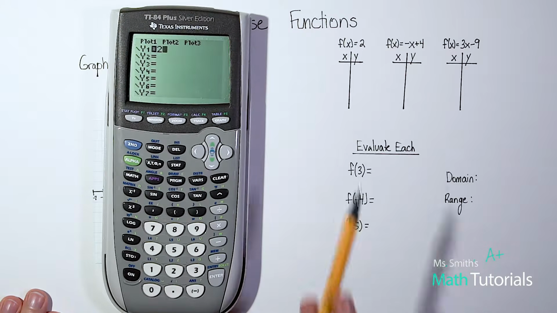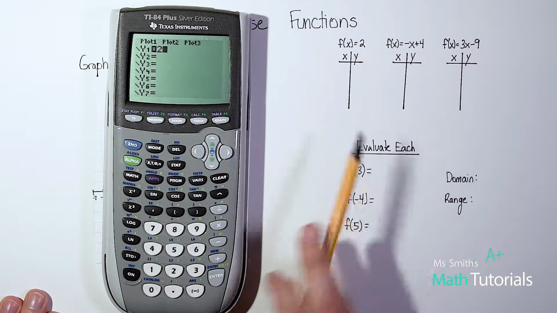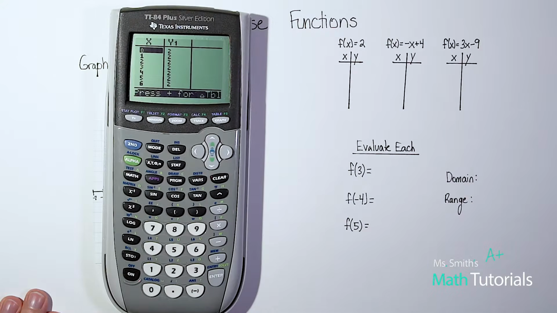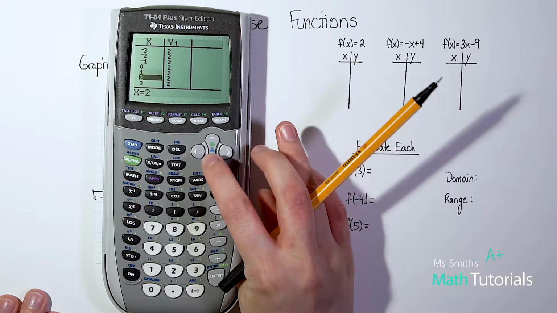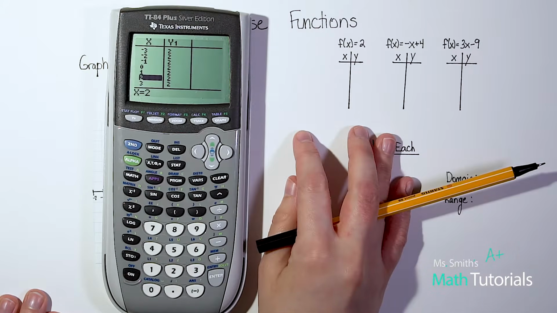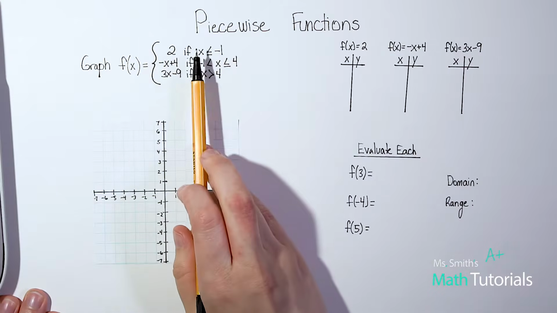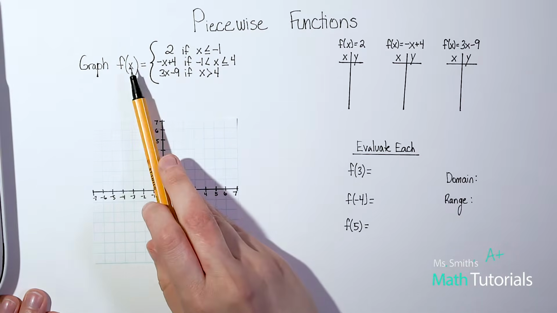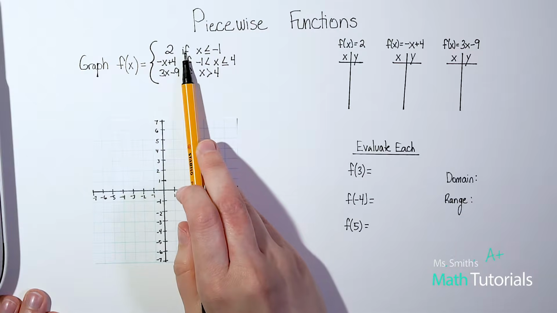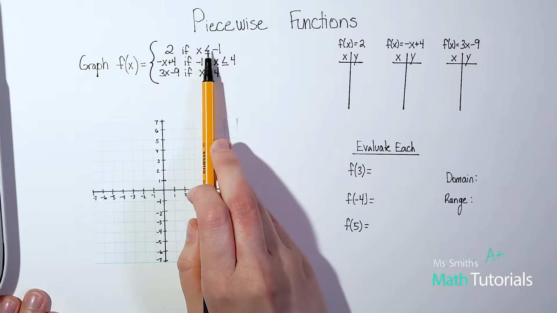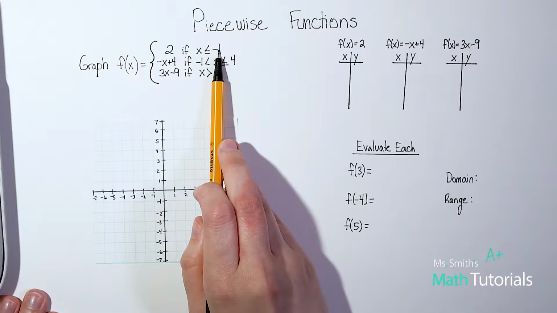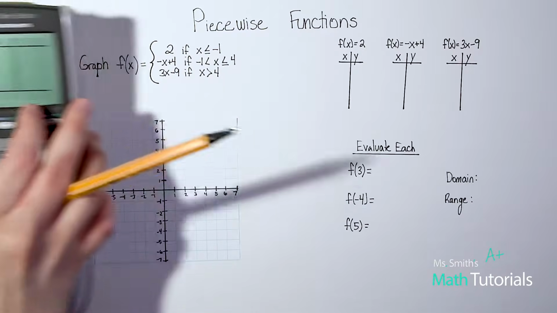And I want to look at my table. I want to figure out what my table of values is. So I'm going to go to my graph, and there are tons of numbers here, right? Like, where do you start? Well, that's when the if statements come in. So notice it said y equals 2 if x is less than or equal to -1. Okay, so that gives me a starting place.